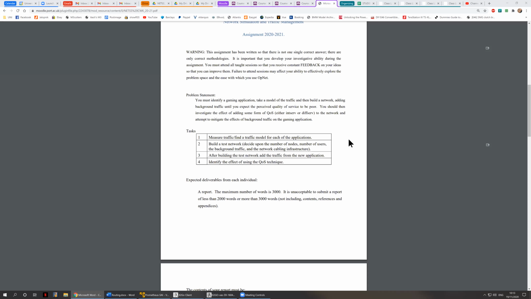So the first thing that you need to do is play a game. This can be any computer game. It can even be a game on the PlayStation if you like, as long as you have the ability to capture the traffic that this game is generating. It has to be an internet networked game, and it must not be web-based. So the protocol of communication for the game must not be HTTP. So it should not be a game that is played inside the browser.